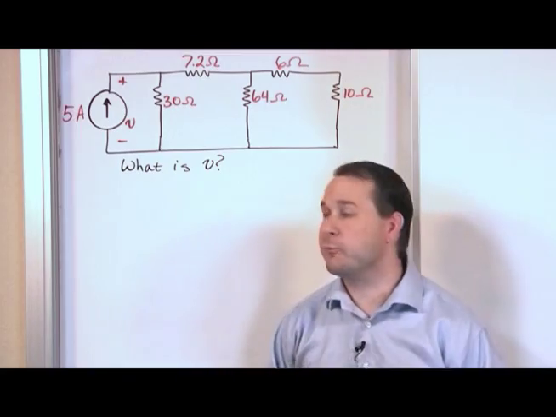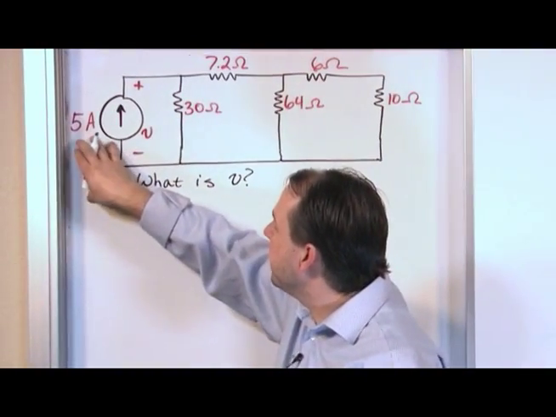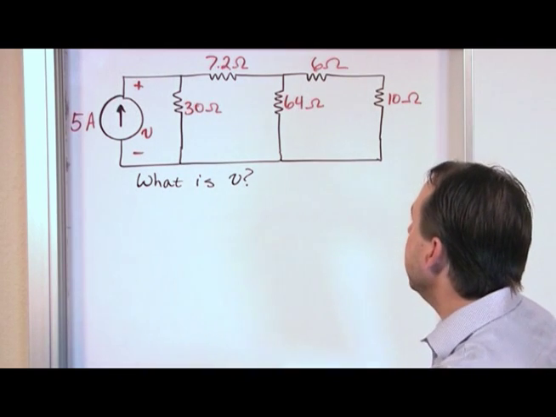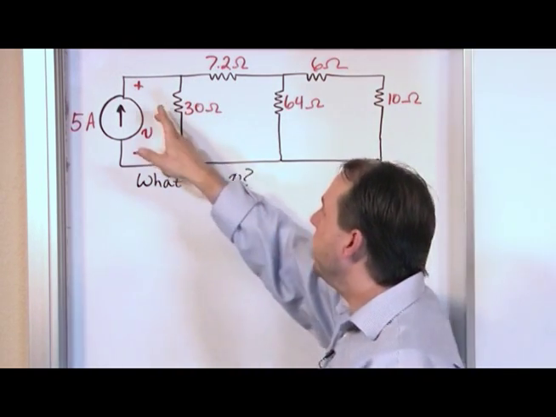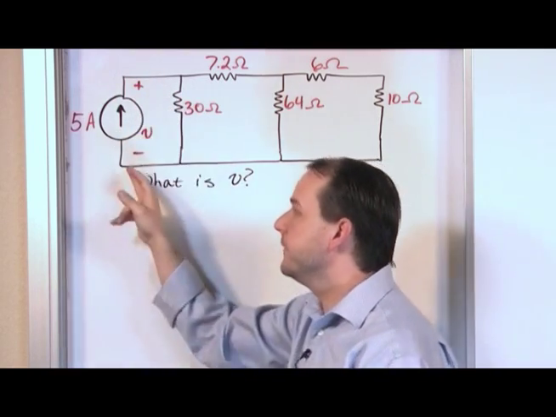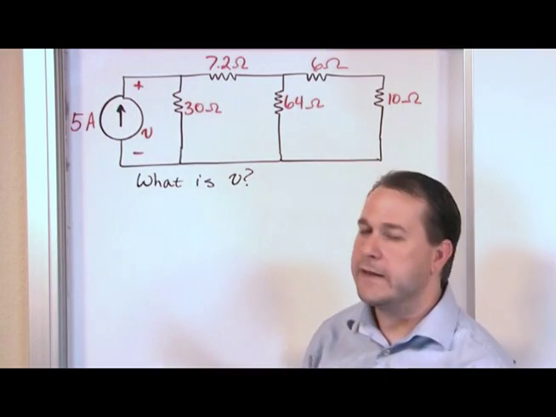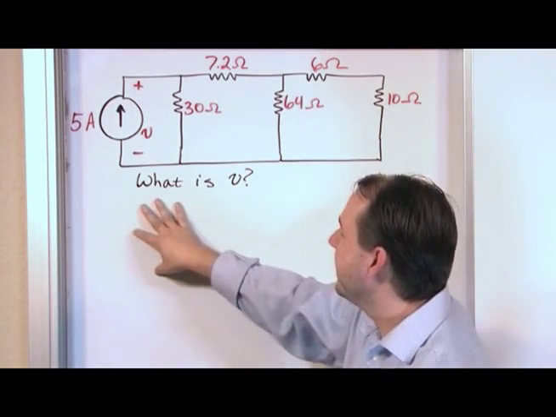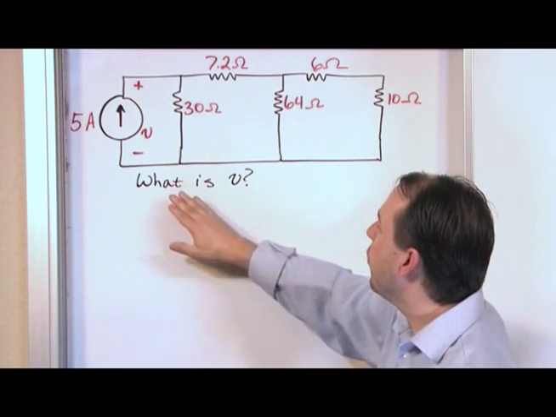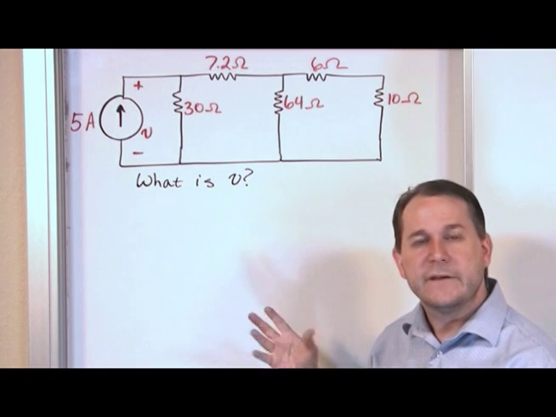Okay, so here's the problem we're going to work, and you'd see something like this where you would be given, in this case, a current source, right? And we have a resistor network, all of the values are given to us. And we are told that there is some voltage across this current source. We always know that this is the case. All the current sources give you a constant current, but of course they always have to have a voltage across them. So what we're asked in this problem is, given this circuit, what is the value of V, the voltage across this current source? So that's what you would be asked.